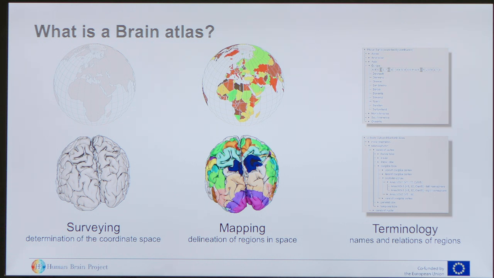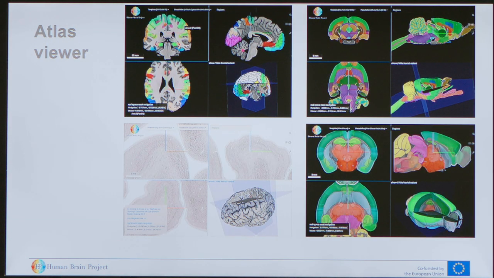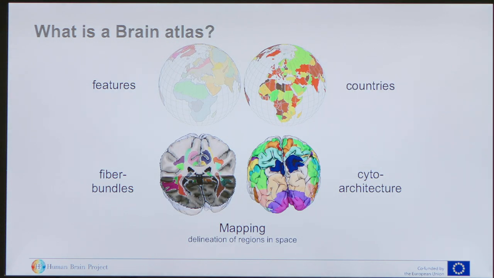So basically something that tells us what the names of these different elements are and how they relate to each other. It might be a hierarchy or whatever. These are the three basic parts, and Trygve has already mentioned it. And then in each coordinate space, we might have different maps for sure. That's not different from how we deal with maps of the Earth, where you can have a political parcellation or something regarding climate regions or the topography and things like that. And we also want to have a flat version of your map too, right? Yes, there is also an analogy that's true. For the Earth, you look at a flattened version, and that is what some people do for the brain as well.